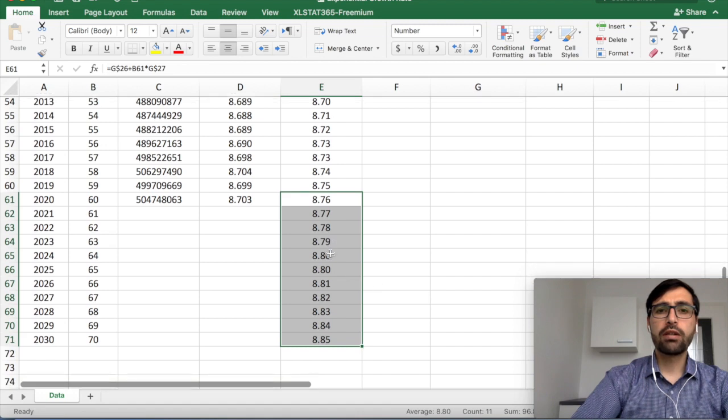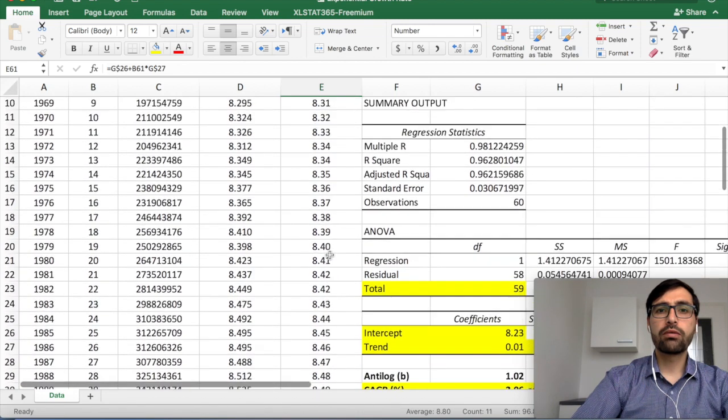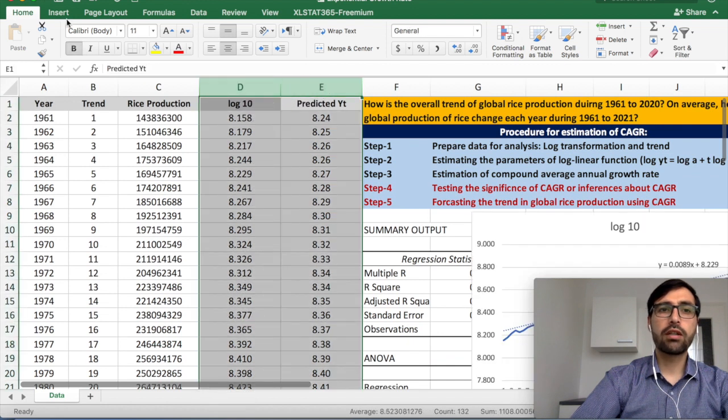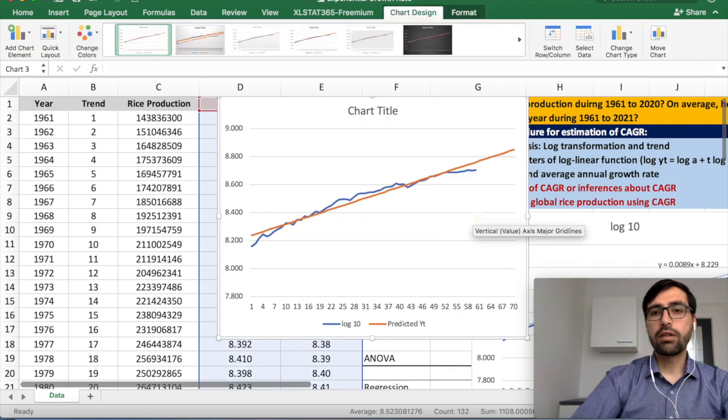And if you want to see how it looks, you can see here this green line is the observed value of rice production, and this orange line, or whatever color you call it, shows the predicted value that rice production will continue to increase given the trend, the previous history of the trend.